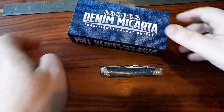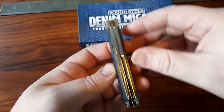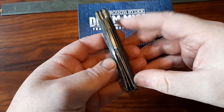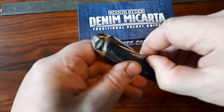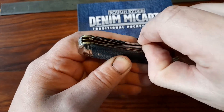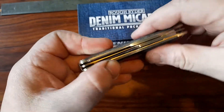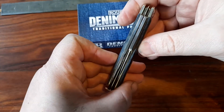The only downsides to this one I can see: blade centering is not great. It does touch the sides — doesn't touch the actual blade, but I think it does touch. Maybe it doesn't — looks like it does, I can't feel it. But they're not perfectly centered, those blades.